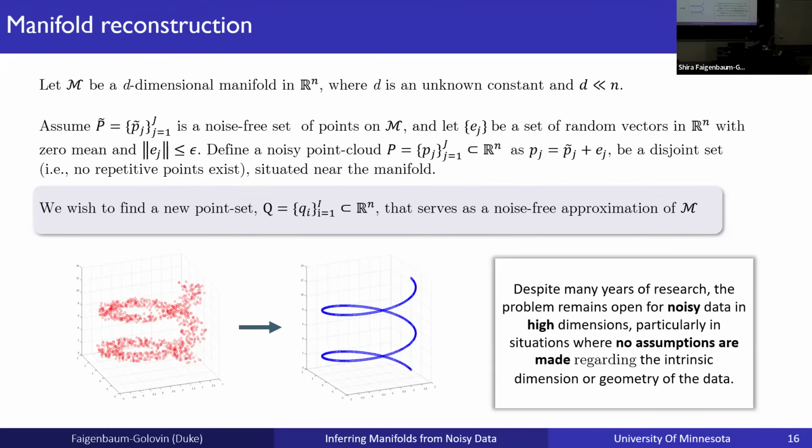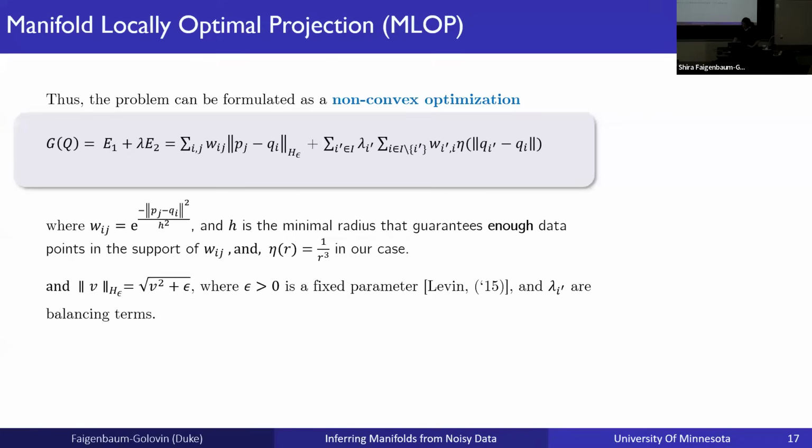And this problem was studied for a long time. There were a lot of methods that were suggested. Most of them had a hard time dealing with noisy data. Some of them were able to deal with noisy data, but assumed something about the data itself. And when we started working on that with David Levin, we decided that it's a good problem to dive into. We solved it by introducing an optimization function that consists of two things, and I'll explain shortly what we are talking about.